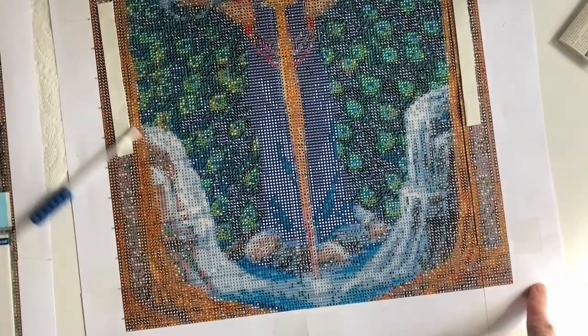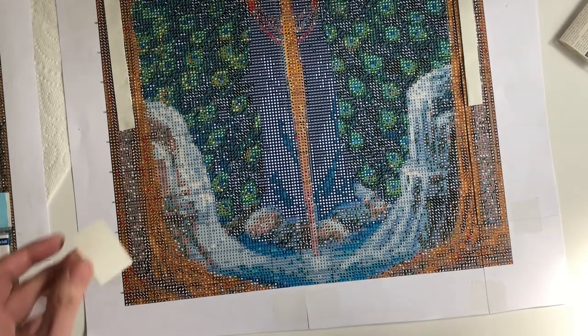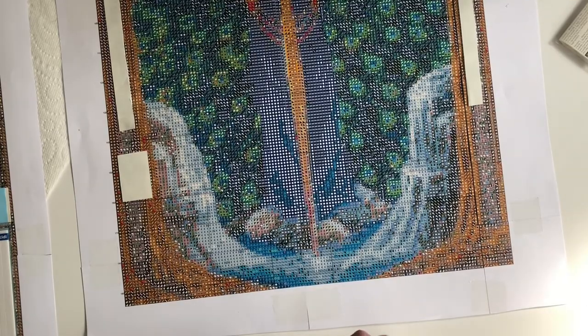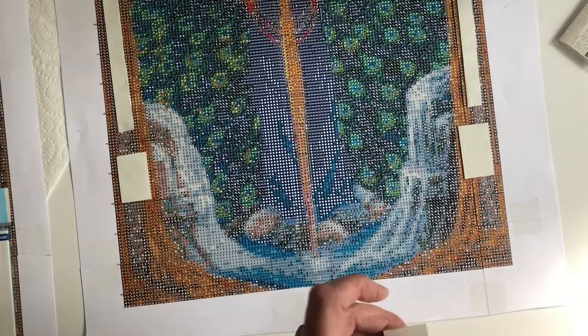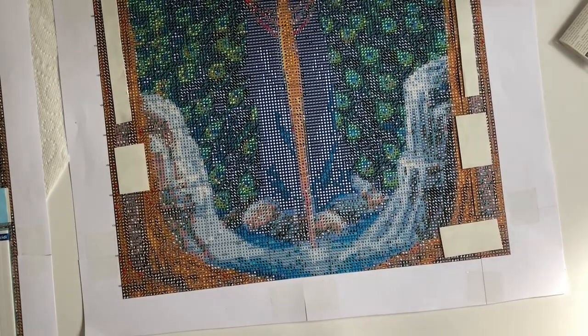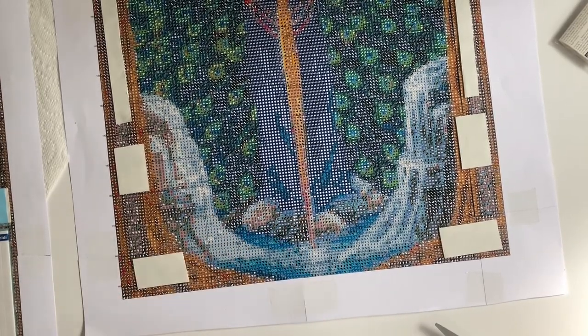So just get to the end a bit. Right, just going to cut it, because the top bit we needed to cut thin so that you couldn't see it underneath. This is all quite solid, so we're okay to do it quite patchy along here. And then I'm going to do a strip along the bottom.